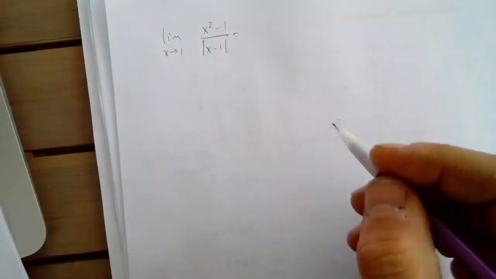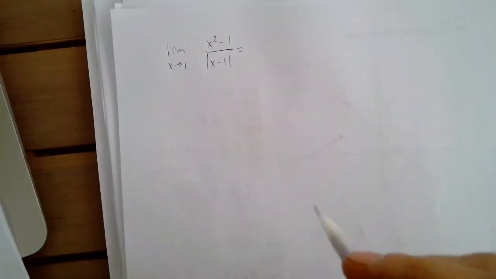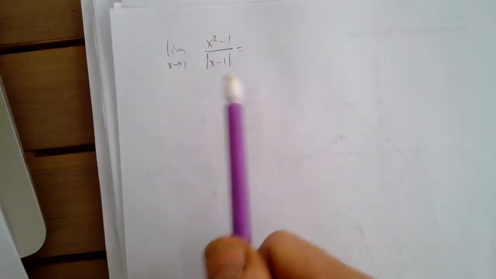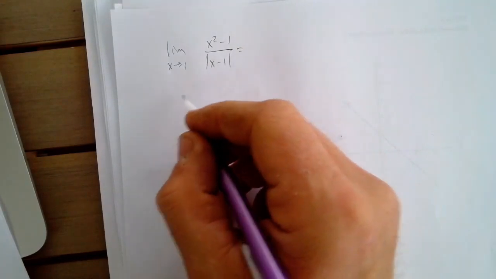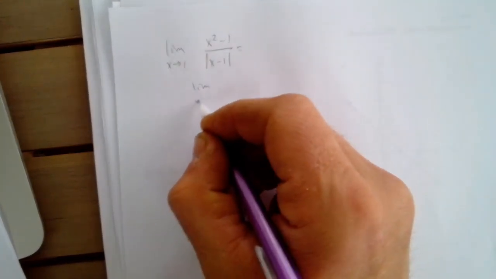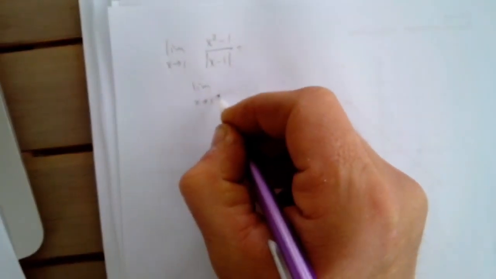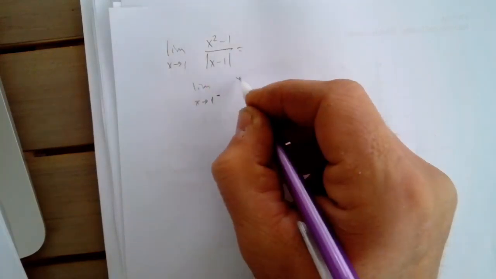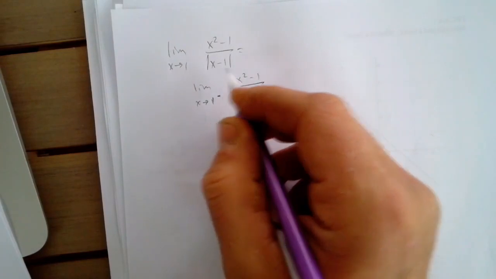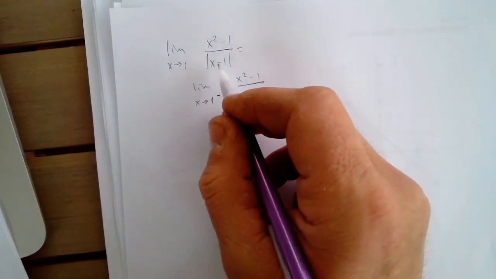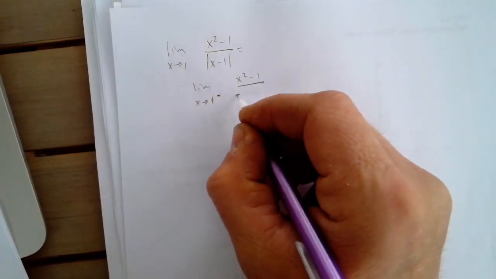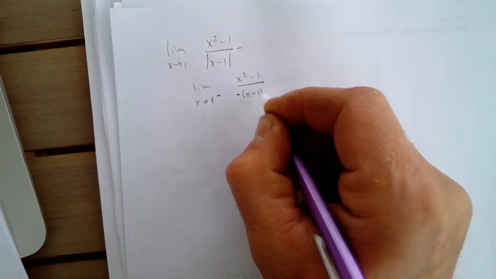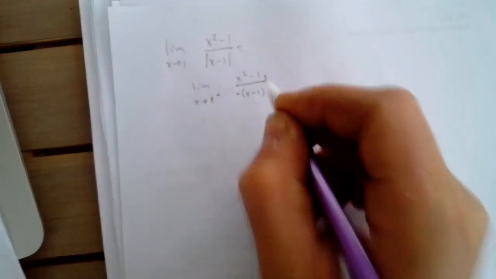So the easiest way to do that is to do the two different directions. So if I'm going to go from the left of it, if I do the left, then this is going to be negative, so the absolute value is going to make it positive. So I could rewrite it like that. Because this would have spit out a negative number, and the absolute value would have changed the sign to a positive. I'm going to multiply it by negative, so it changes it to a positive.